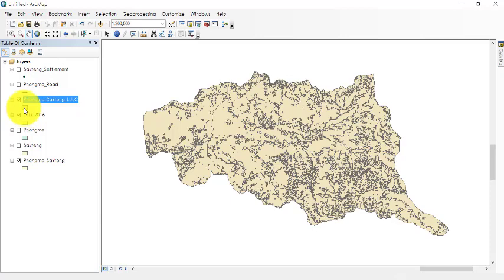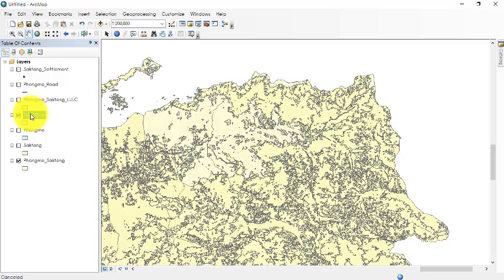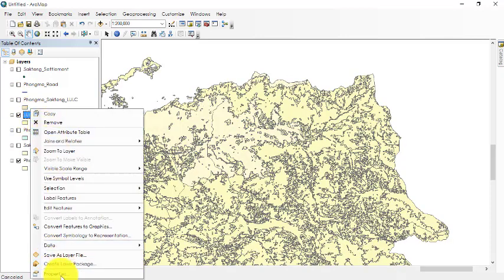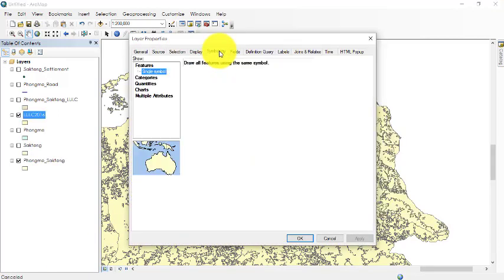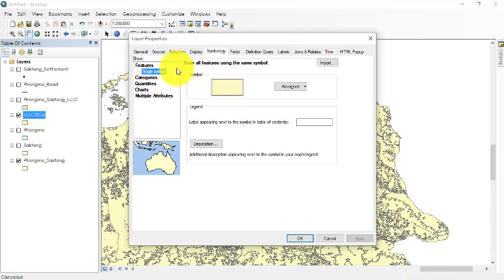Or if you want to go to the LULC 2016 data, let us just look at properties, and let's look at the symbology of that one, and see what kind of data we have in LULC. If you go to symbology over here, right now it's in this color because it's just a single symbol.